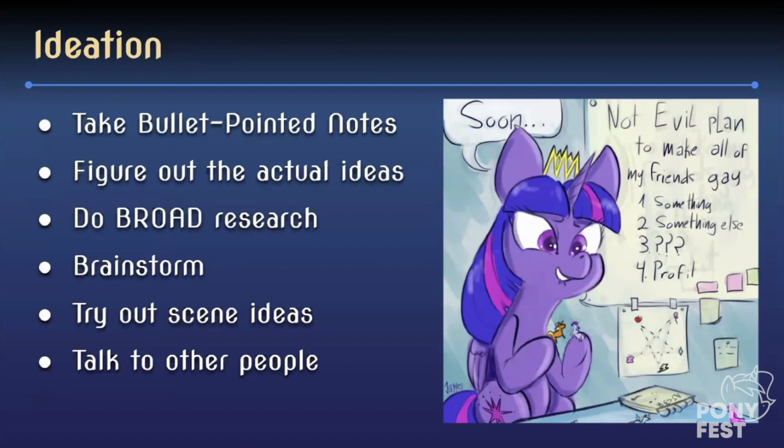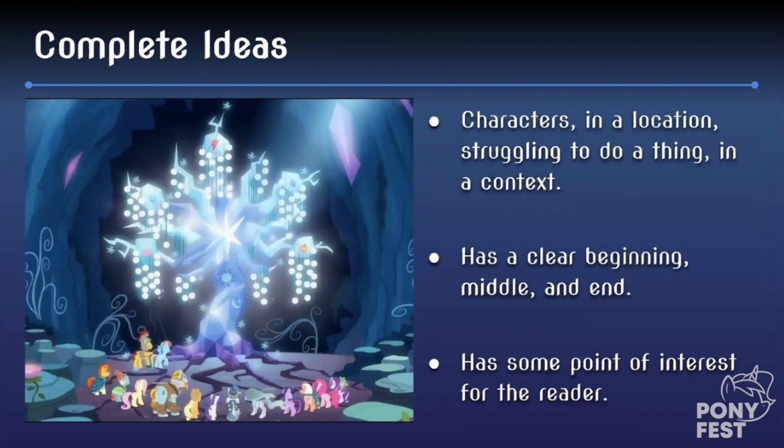So when you're ideating, let me go back to that slide. When you've got a complete story idea, it shouldn't just be a picture of someone in Equestria. It should be some idea of who are the characters? What are they going to go do? And how is this going to play out? And then you can sort of develop from there.